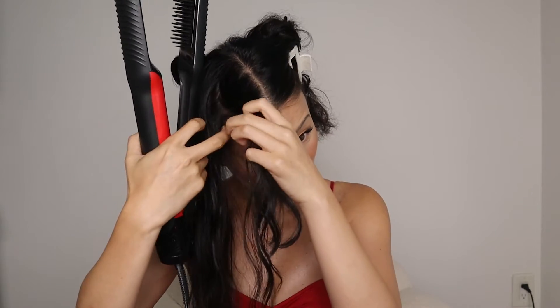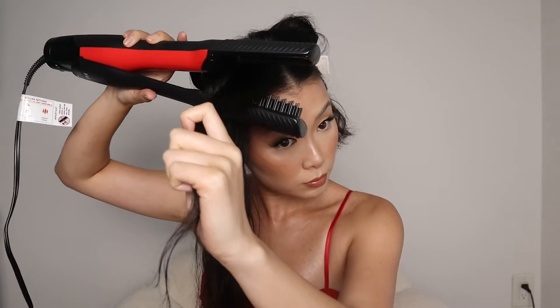I'm going to start with a small section. I've learned, especially with straighteners whether it's something like this or a more traditional straightener, that smaller sections are better — especially if you have more texture — to make it easier and get the best results. I'm going to show you guys the highest setting on my hair first. It's nice that the air isn't blowing while I'm trying to prep my hair and get my sections ready.